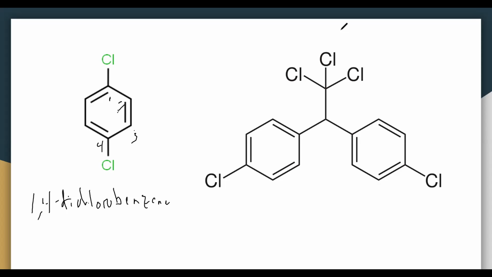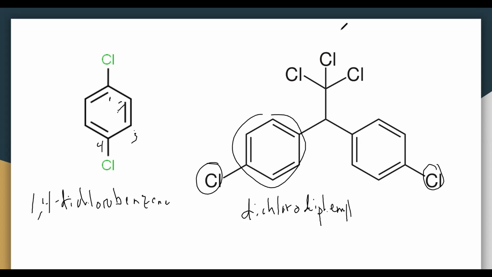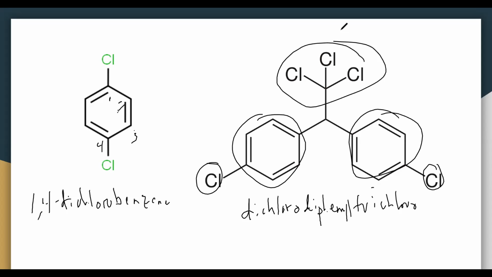I need help, I know. So this bad boy, let me just give it a name because I would never give you something like this to name in class. Dichloro, diphenyl. That's two chlorines here, and the two phenyl groups here, and then trichloro for these three up here, and this is your main chain, ethane. Better known to the world as DDT.